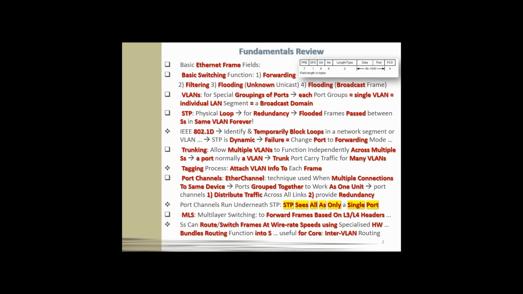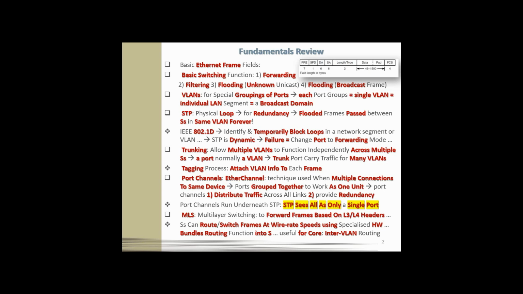Next stop is trunking. A switch port is normally assigned to a single VLAN. But as I mentioned earlier, we can have different scenarios, and in fact, this is very common when we have a VLAN spanning between different switches and in different physical locations. So we can have a VLAN for, let's say, the sales department of a company, and the sales department itself is spanning different floors of a building or a couple of buildings between different switches.